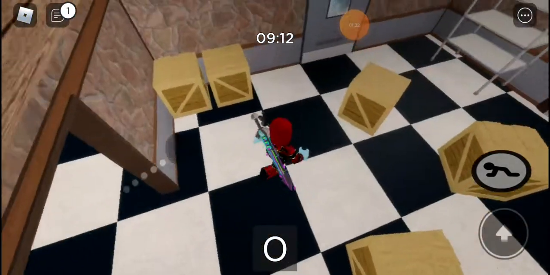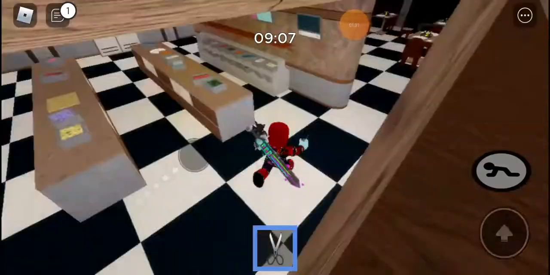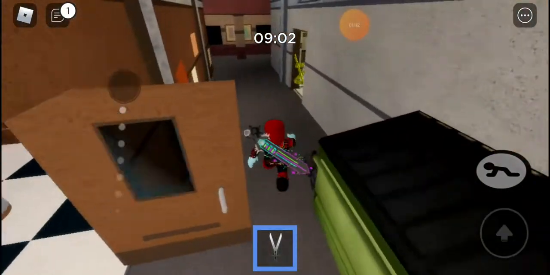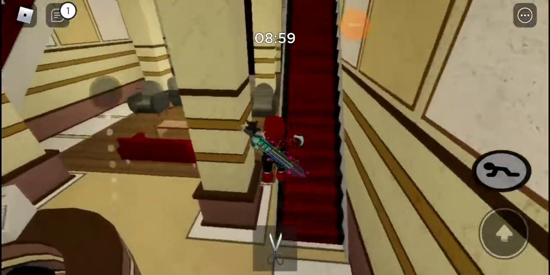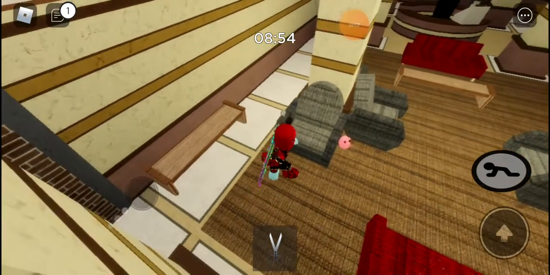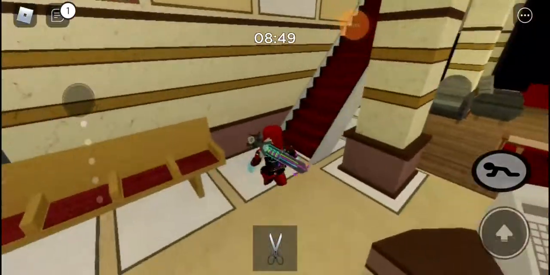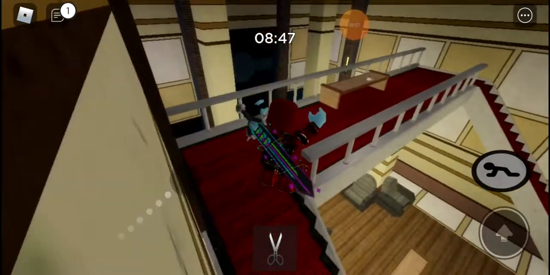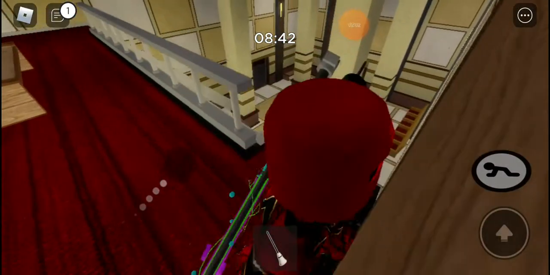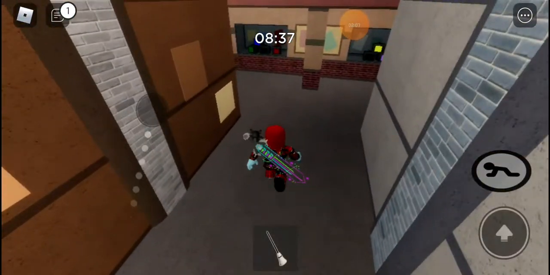You get the first egg and get the scissors first. You need to get the scissors for the first egg, guys. Guys, the first egg is here, behind this, there. The first Piggy egg. And get that mop. The second one is in the map, guys. The second one is in the map room.